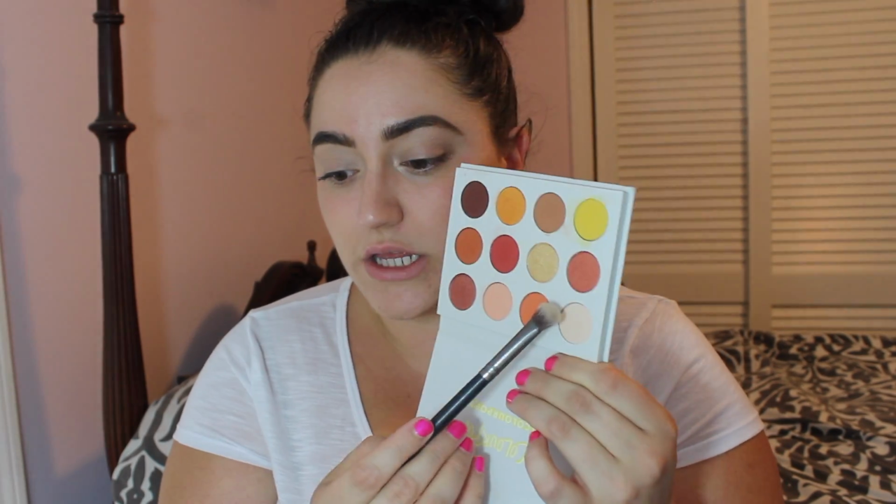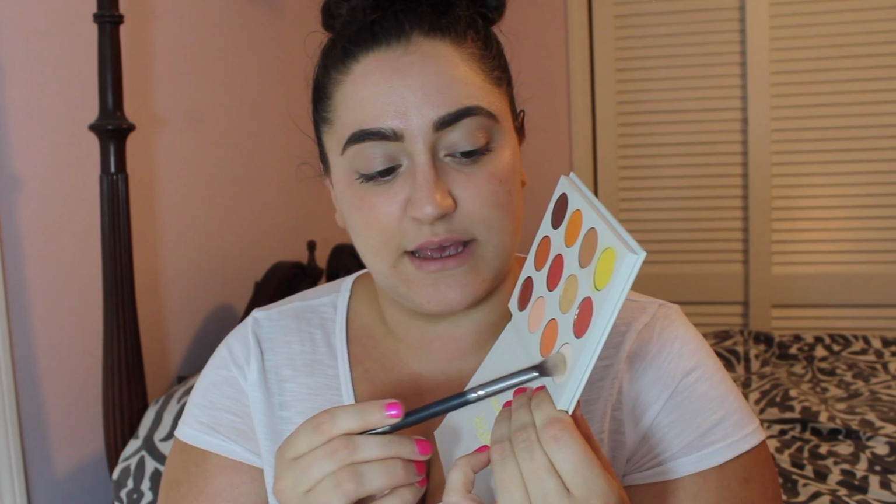So I'm gonna create an eye makeup look really quickly, and we're gonna just see how these shadows blend and all that good stuff. Okay, so I put concealer down on my eyes a while ago and it feels like it's pretty much set, but I'm gonna set it a little bit anyway. I'm gonna use this color right here. This is Full Zip. I'm just gonna brush it all over the lid and the brow bone area, to set down any concealer that may be wet.